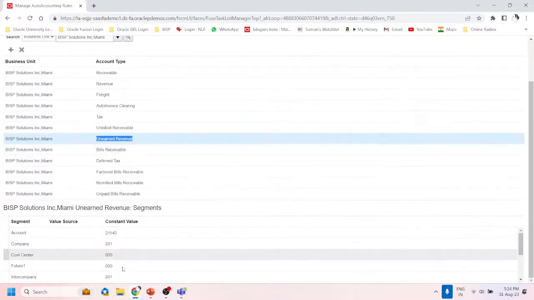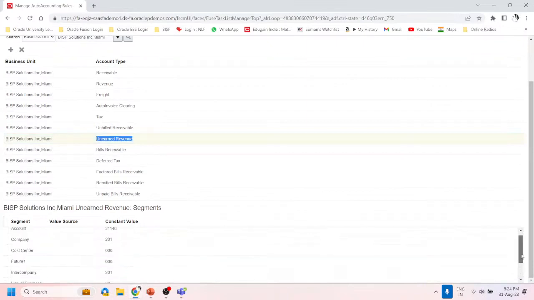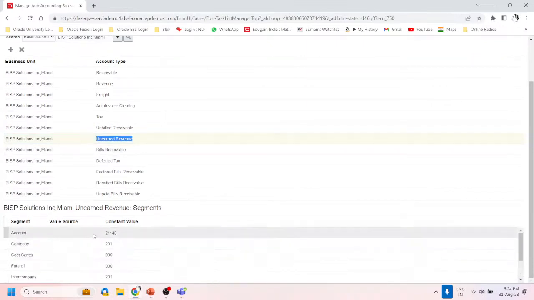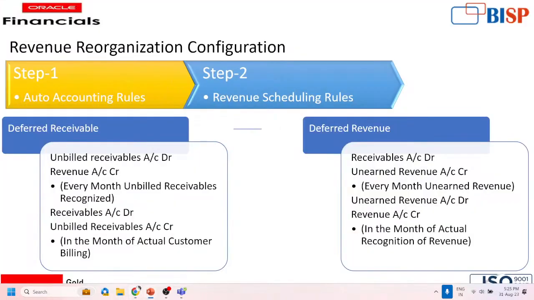If you scroll down, these are the accounts I have defined. So let me select here. The unearned account will be 21140 and unbilled receivables will be 13070. Right. So let us create one scenario of that.